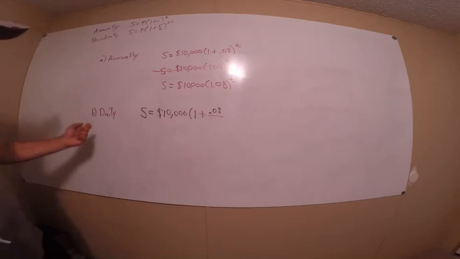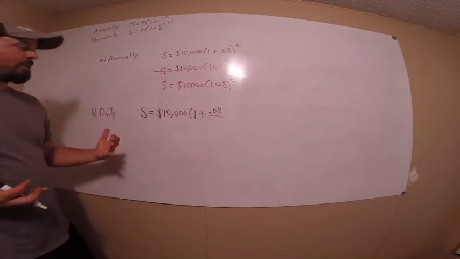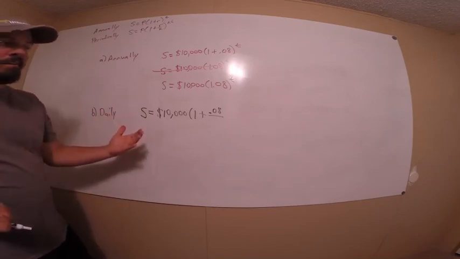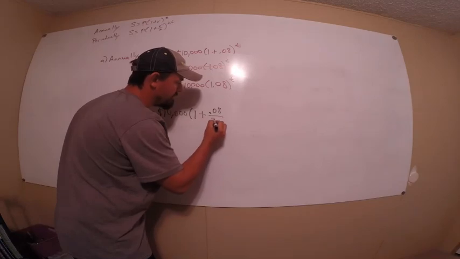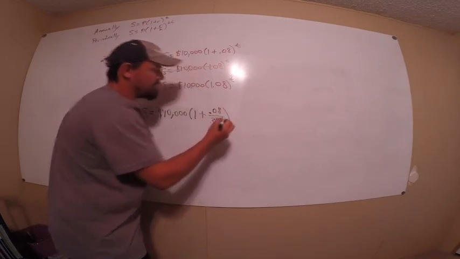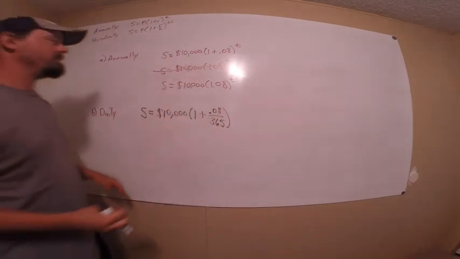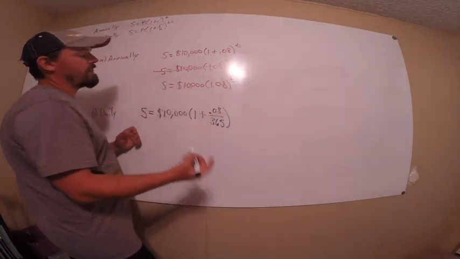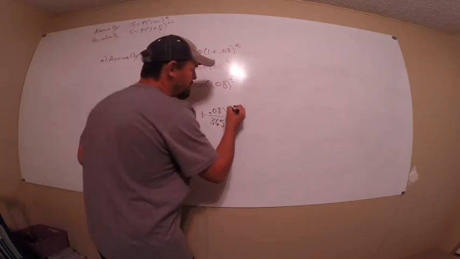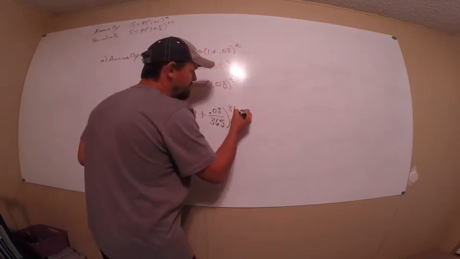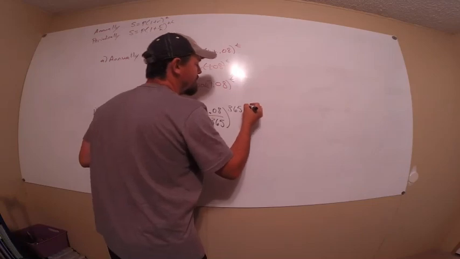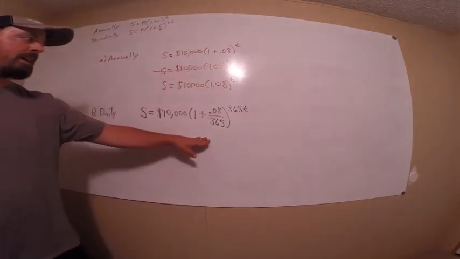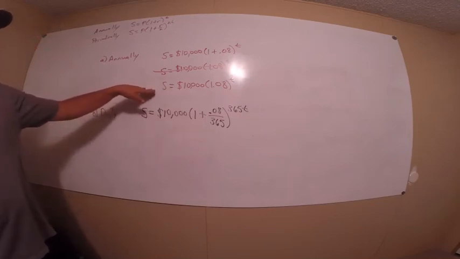What we're going to use for that K depends on the type of periodic that we're looking at. Here we're looking at daily. How many days are in a year? There's 365. Not talking about leap years and stuff like that. Generally speaking, there's 365 days in a year. So we're going to use 365 for our k. We need to put it up here in the exponent too, 365, and then multiply it times t. So this is the formula we'll use for daily. That's the formula we'll use for annually.